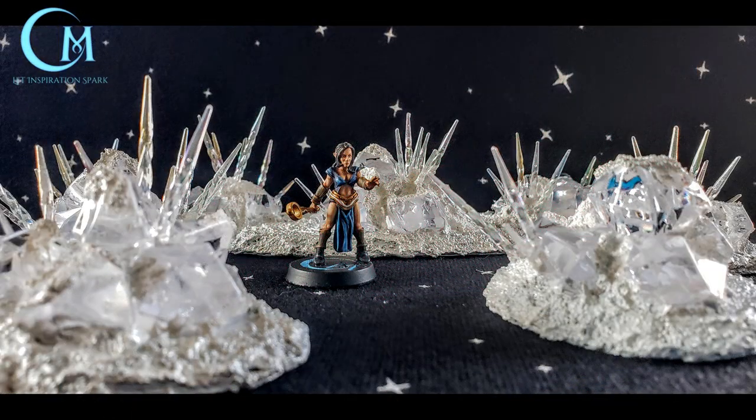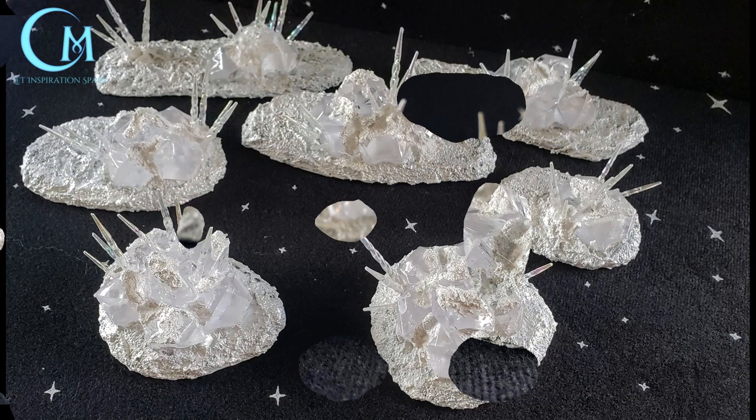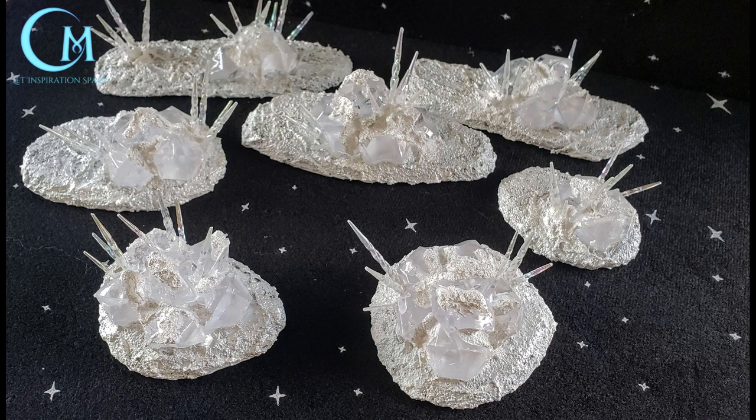And here we have our final look for this project. This is one of those things where once it's on the table, it really does make a very cool impact, and it's also easy to put together.